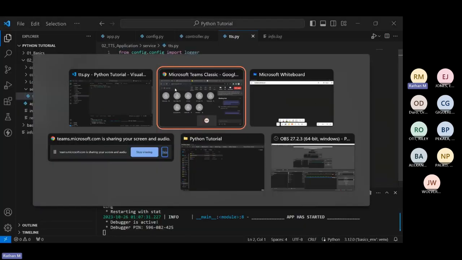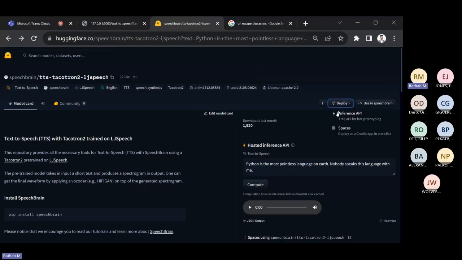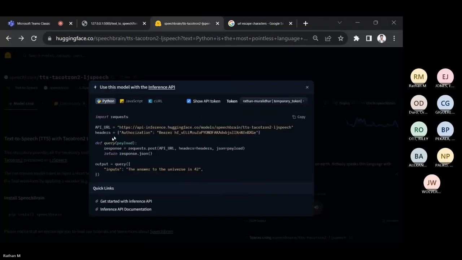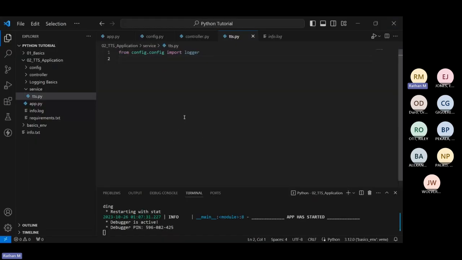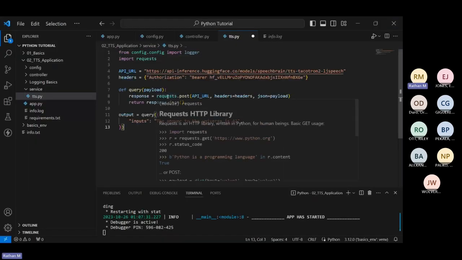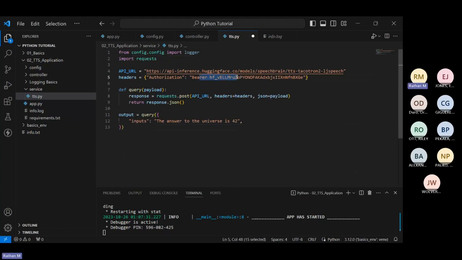Once we import logger, then we can copy our code. This is the code we have. I'm going to copy this entire code and I'm going to paste it here. Now, here's the problem. This is going to be your authentication code, right? This is going to be your personal authentication code. So when you want to share this entire code with somebody else, you should share it without this particular content.